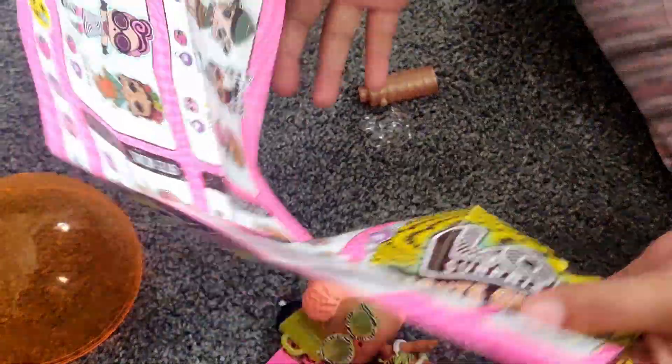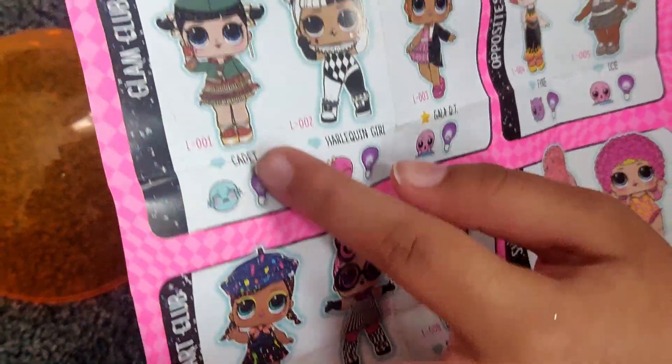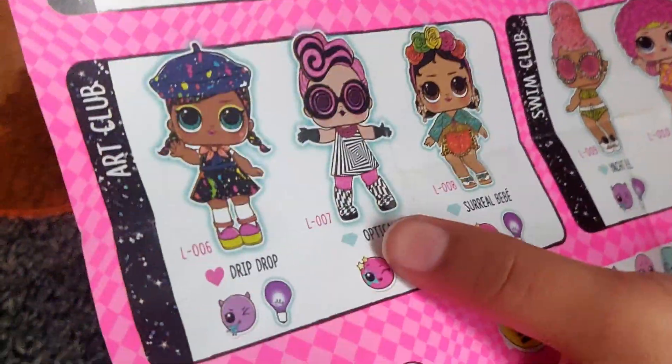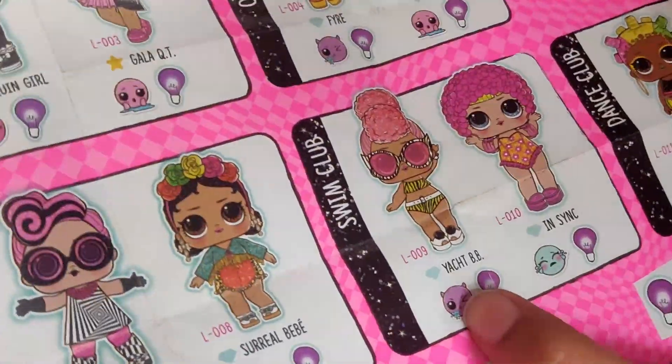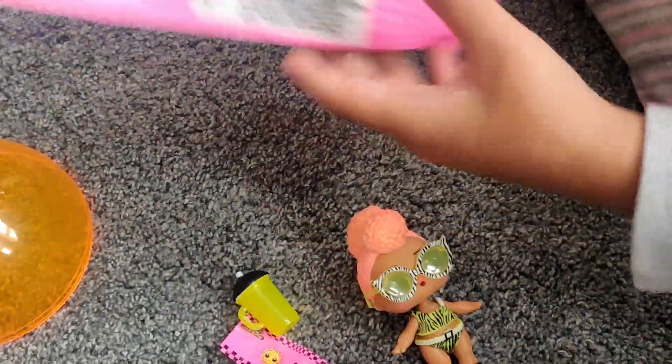This is the magazine where you can see all the people. I already got the girl that I think is Jetta — or Opula, not sure. We got her and her. And now we got her — her name is Yacht BB, I think. Yeah, I think that's her name and we got her.